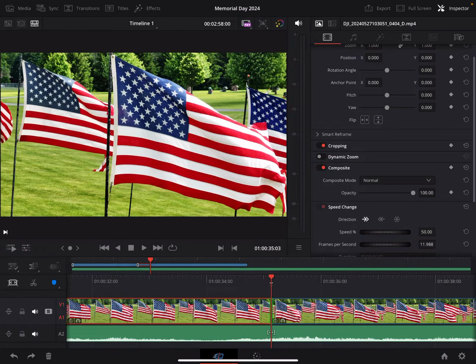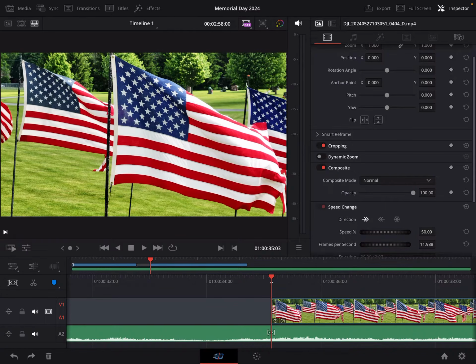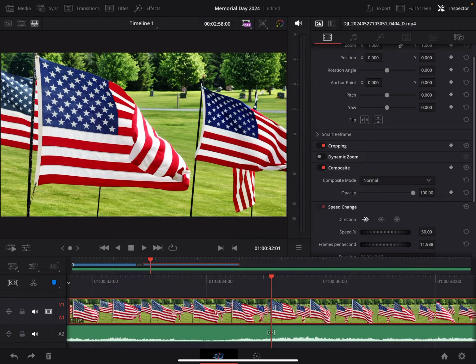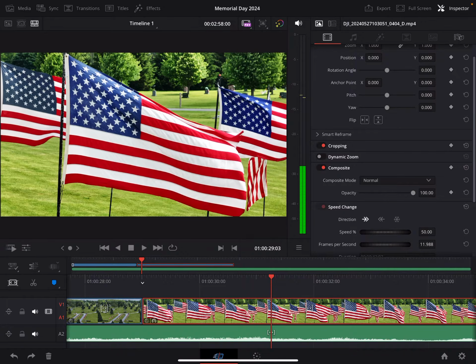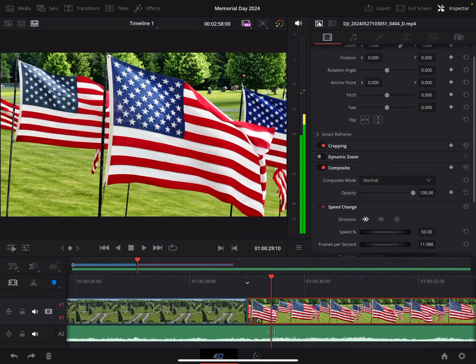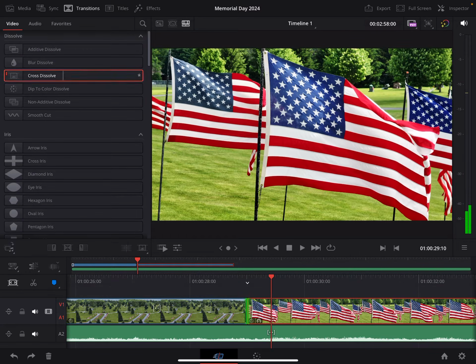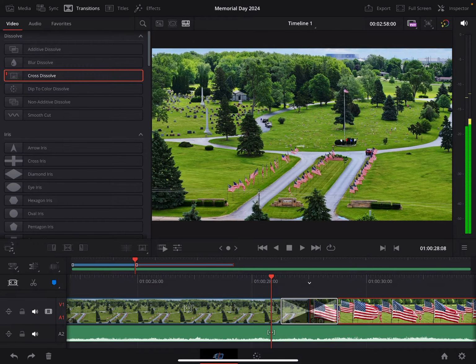So I'm going to use the scissors, clip that, delete it, and now I can press the clip and just kind of whip it over. It's hard to show since I'm doing it with just a screen recording, but I'll do, as I said, a more in-depth video to show you exactly what I'm doing with a couple different camera angles.